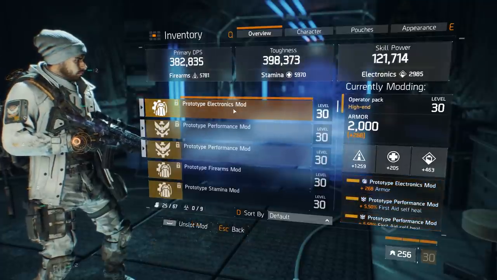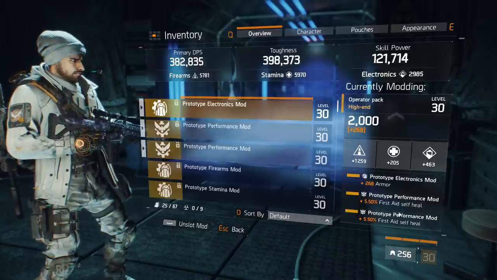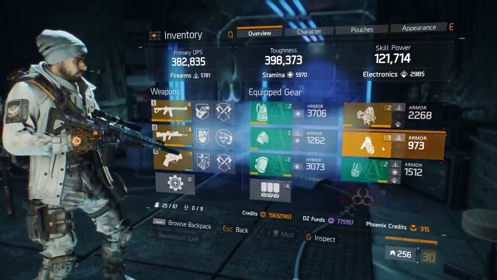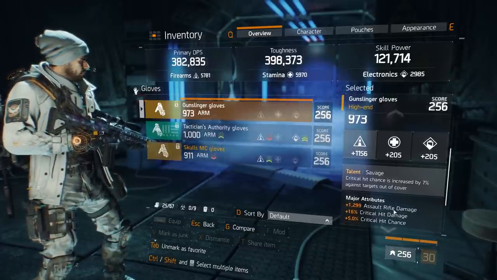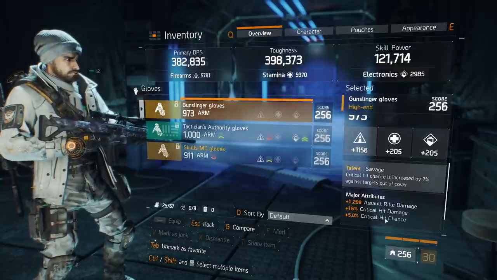And on this I have an electronics mod with armor on it, along with two first aid self heals, each doing 5.5% extra than before. Now onto the savage gloves, 973 armor, 1156 firearms. Assault rifle damage is 1299, 16% critical hit damage and 5% critical hit chance.